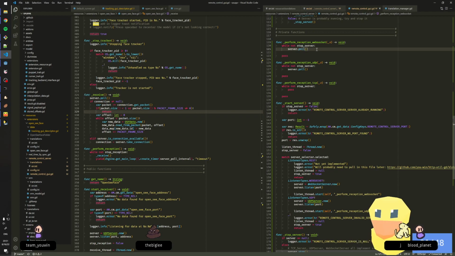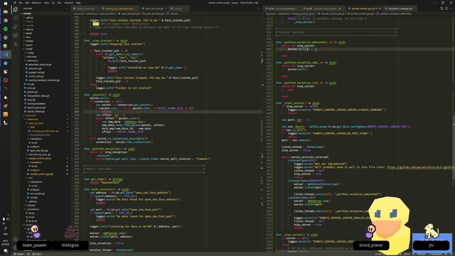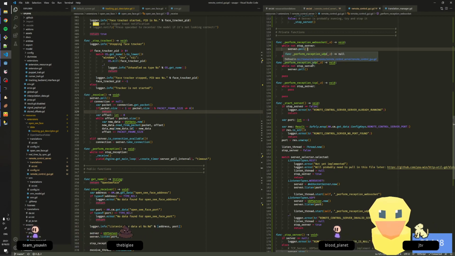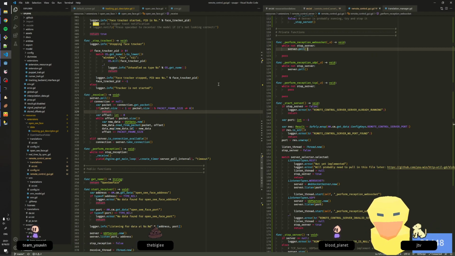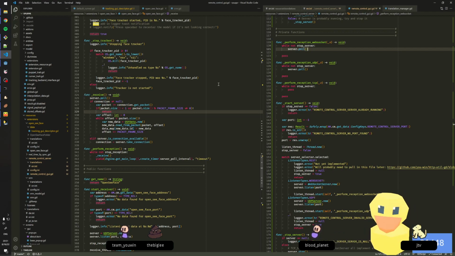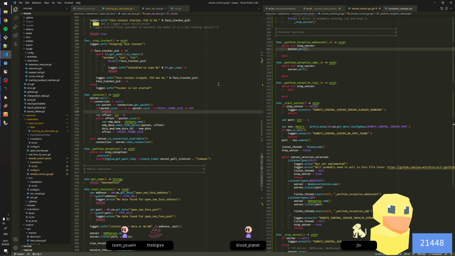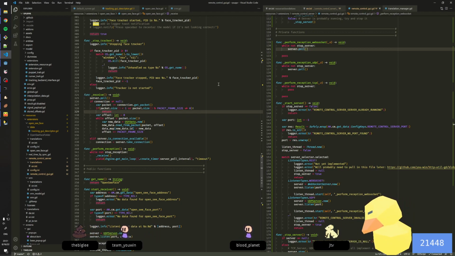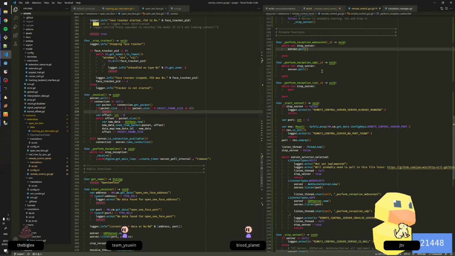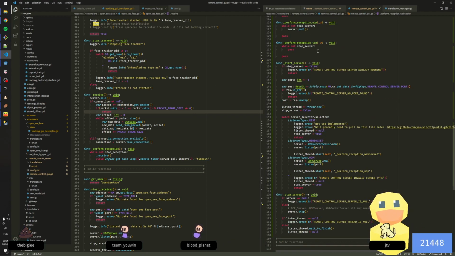Then I just need to fill out all of these. UDP and WebSocket will be the most optimal, I think. TCP is kind of scuffed because there's not a great way of sending real-time information over TCP. Technically WebSocket is over TCP, but that's not the kind of TCP we're talking about. Let me see.